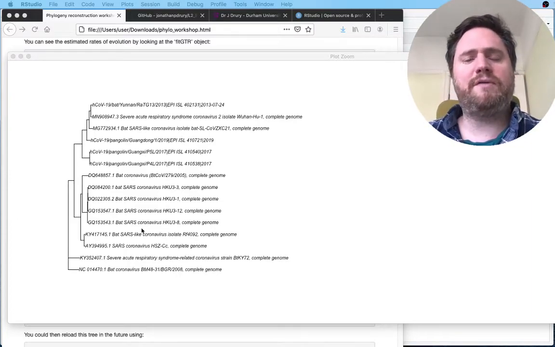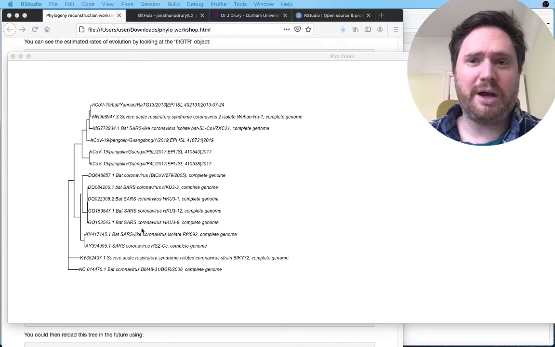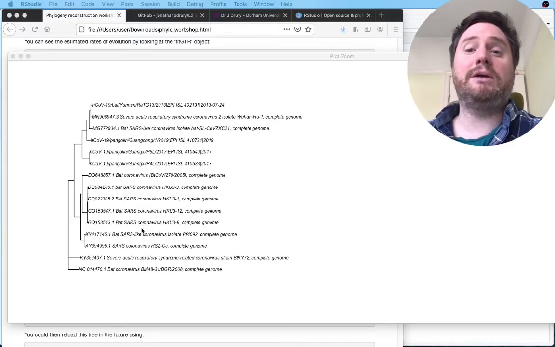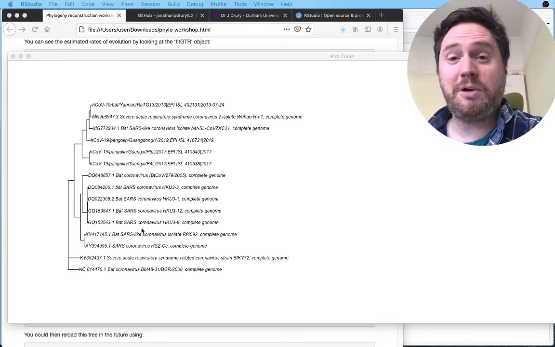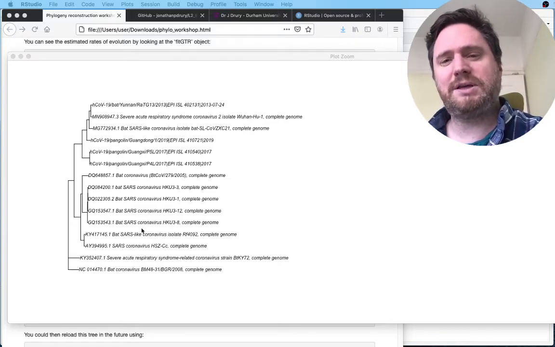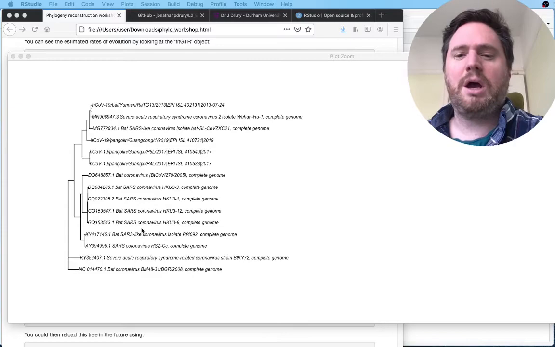Now, don't worry if you weren't able to get your programs to work on your computer. You can just follow along with the basic principles here, but it might be worth, if you can, at least have a try to see if you can create your own phylogeny. Because then, quite frankly, you're away. You are an evolutionary biologist able to do important and useful things, and it will help us think about the intended learning objective of this course and this unit.